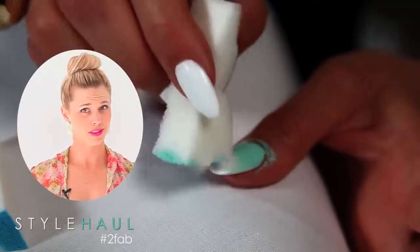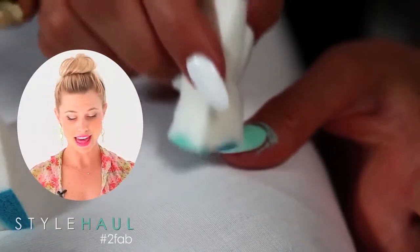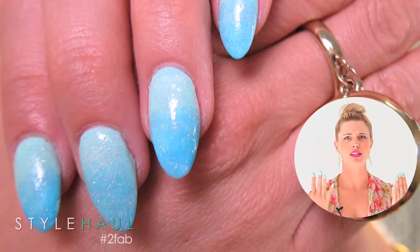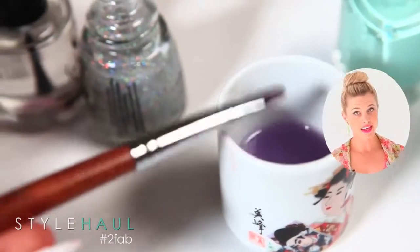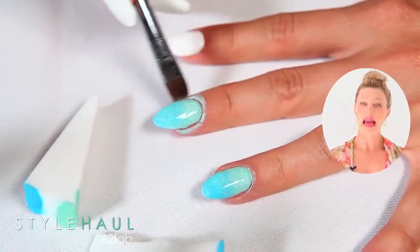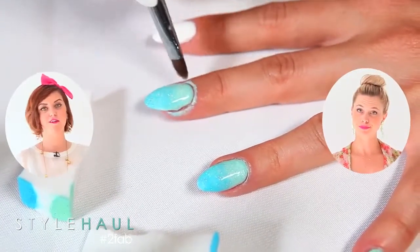I really lucked out — I ended up with a more iridescent blue, and that turns out to be one of the keys to making this look super fabulous, so it just faded better. My nails kind of remind me of the ocean. Don't worry about the edges — just go ahead and make a big ol' mess. It's best to clean it all up at the end with your nail brush or Q-tip, or have a friend clean it for you.